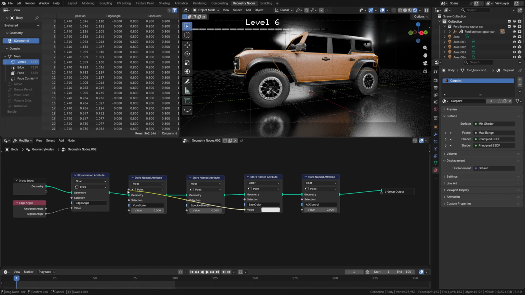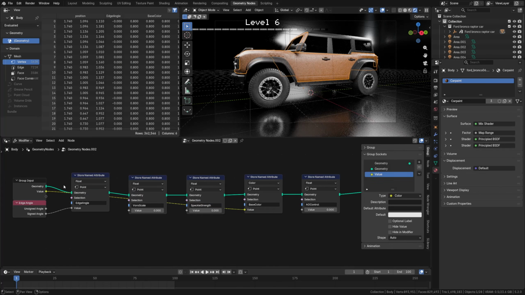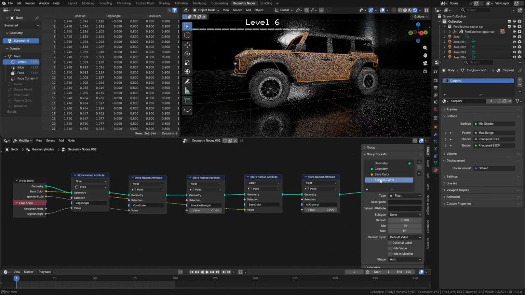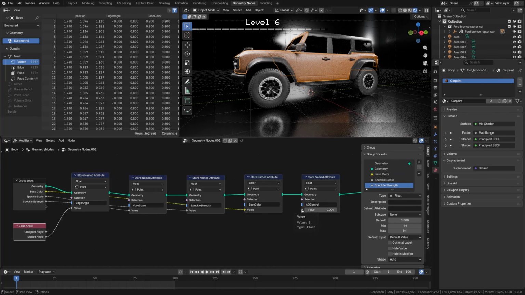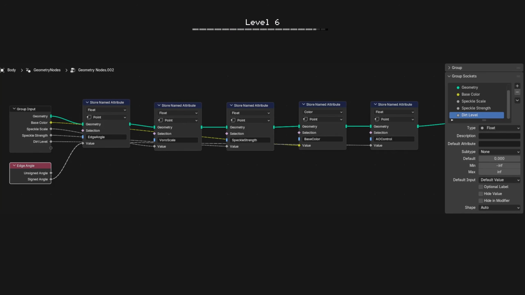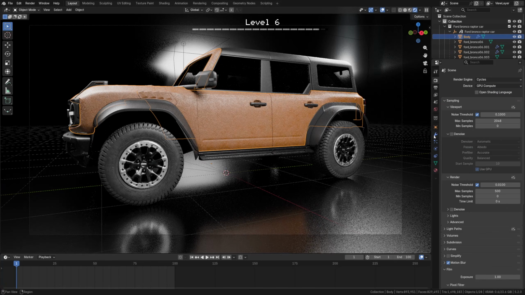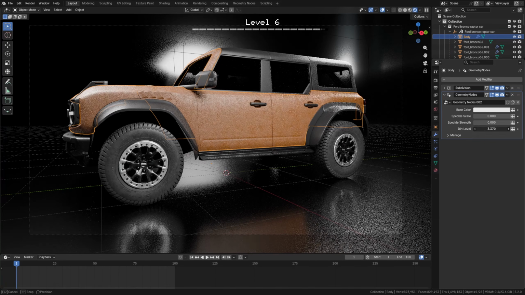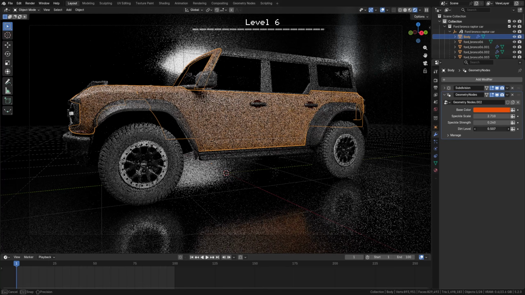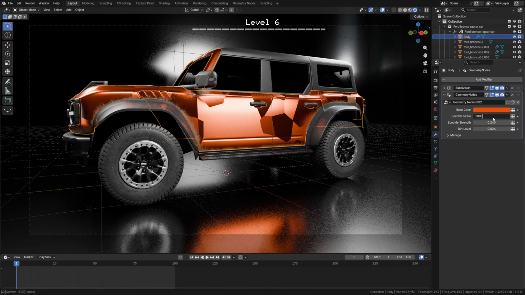Now you can take the color value and connect it to your group input node. Now press N to open up the geometry node editor, select the value that just got added in the group sockets, and rename it to base color for convenience. You can do the same as well with all the other values, obviously respecting their individual names. The final thing should look something like this, meaning you have now exposed these values within the geometry nodes modifier, allowing you to control each value directly through the modifier tab without switching workspaces.